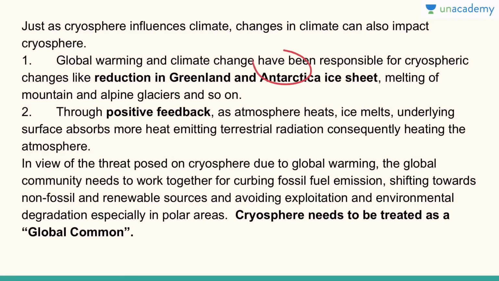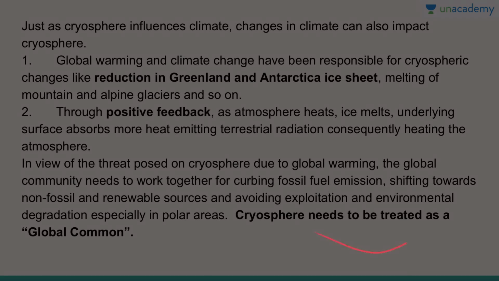So global warming and climate change are responsible for cryospheric changes like reduction in Greenland and Antarctic ice sheet, melting of mountain, alpine glaciers and so on. And through positive feedback, as atmosphere heats, ice will melt, underlying surface absorbs more heat emitting terrestrial radiation and it will consequently heat the atmosphere. Now in view of the threat posed on the cryosphere due to global warming, the global community needs to work together for curbing the fossil fuel emission, shifting towards non-fossil and renewable sources, avoiding exploitation, environmental degradation, especially in the polar areas, and cryosphere needs to be treated as a global common.